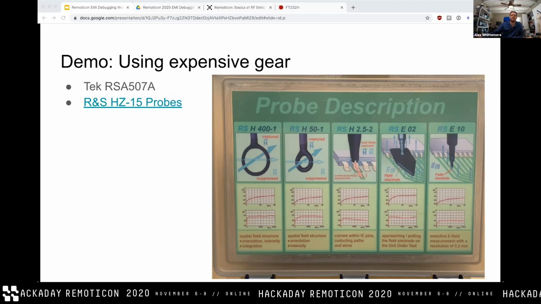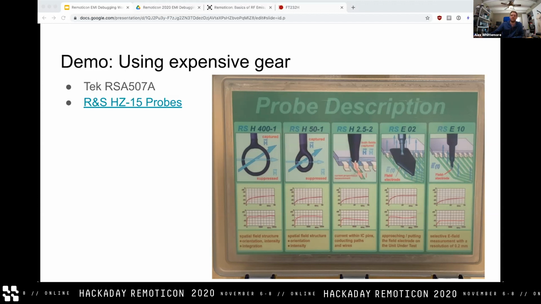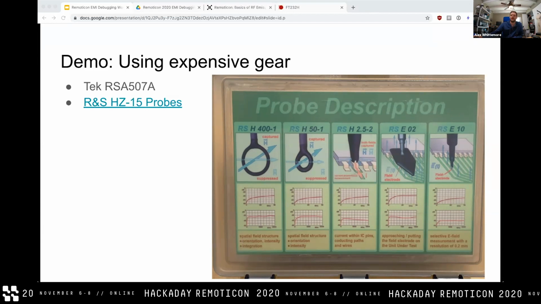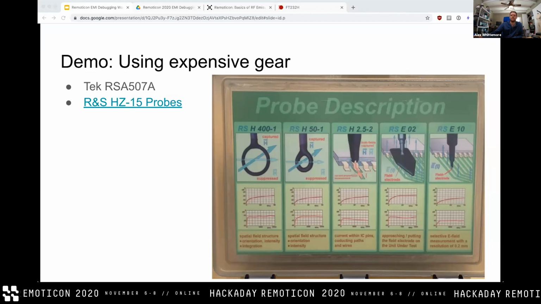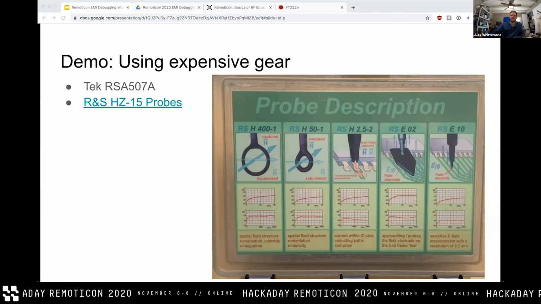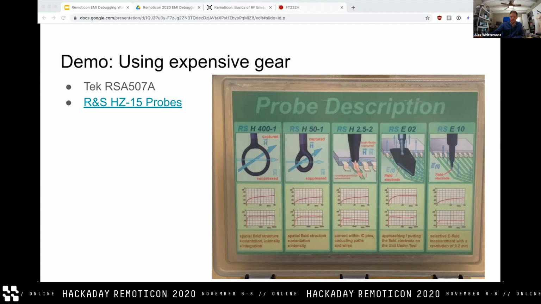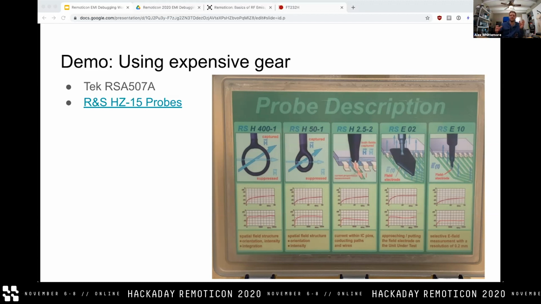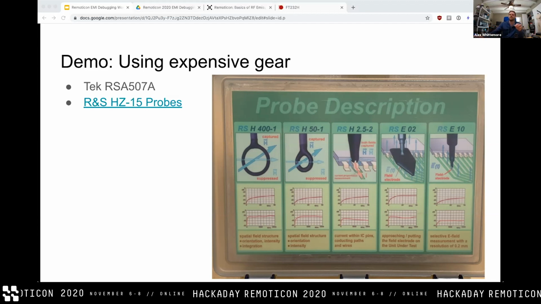And the only difference between the probes is the spatial resolution. So the small E-field probe and the small H-field probe sense a much smaller volume of space with much lower sensitivity. This large probe will react very sensitively because it's capturing a lot of magnetic field, but you won't really know where that field is coming from with quite the same spatial resolution as a tiny one.